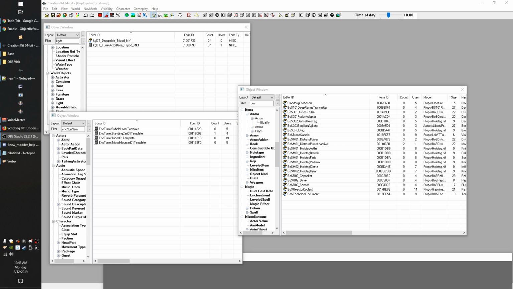So there's a couple of things we need to talk about, because Papyrus, which is the language that Fallout 4 uses for its scripting, is a pretty full-featured and deep programming language. But I realized that teaching people to program from scratch is a very tall order, and it could be an entire series in itself. And there's already a lot of resources that cover that out on the internet.